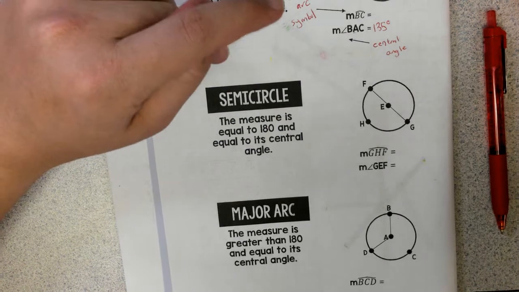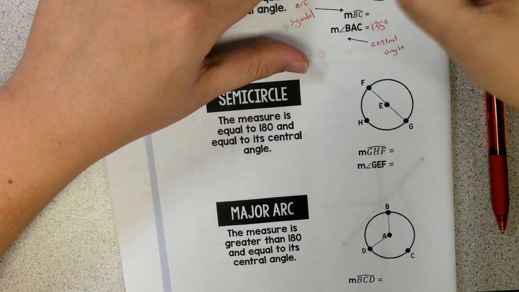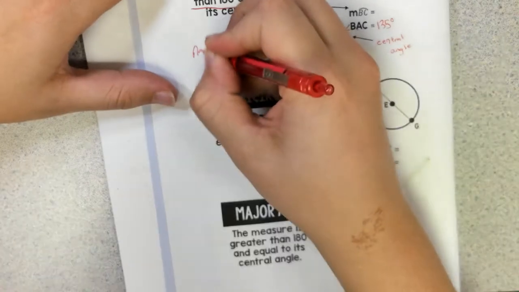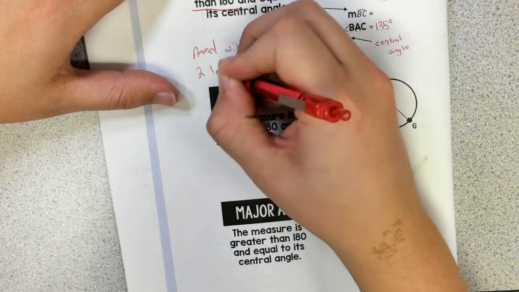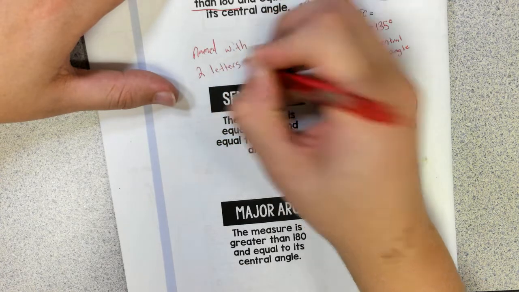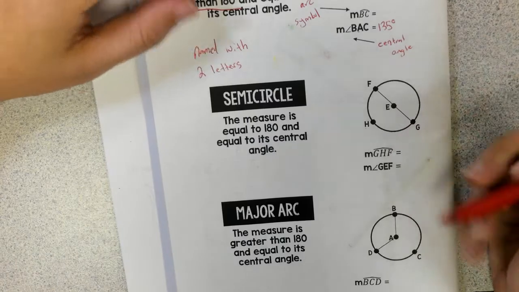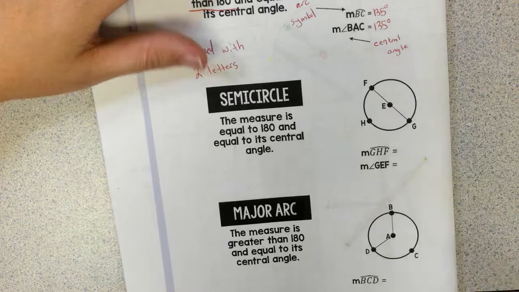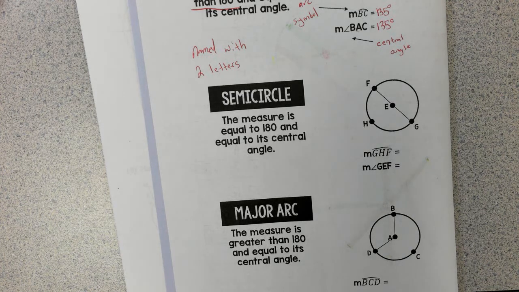However, we also have a minor arc, which we'll represent in green, and our minor arc is BC. Minor arcs are named with two letters, unlike their major arc brethren. So our minor arc BC is going to be the same as our central angle and vice versa. Whatever our arc measures will be the same as the central angle, and whatever the central angle is, it will be the same as the minor arc.